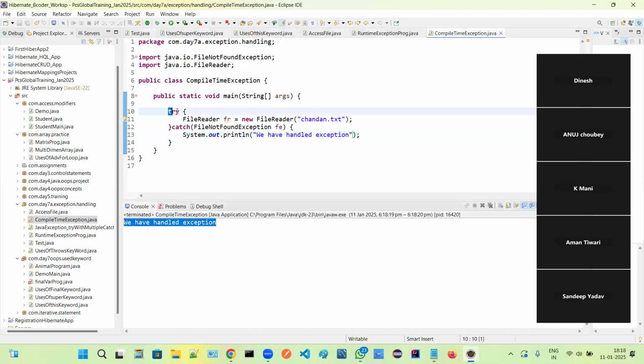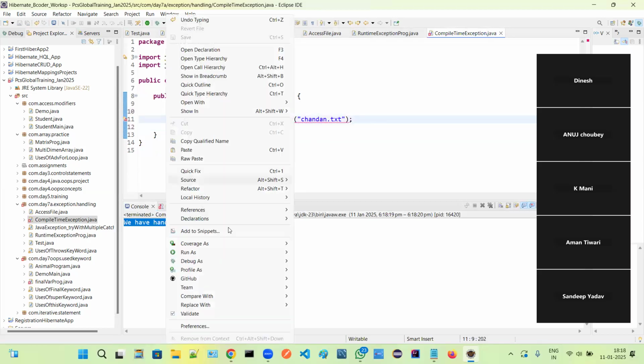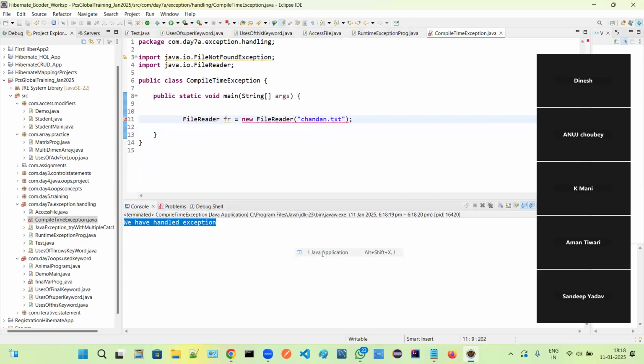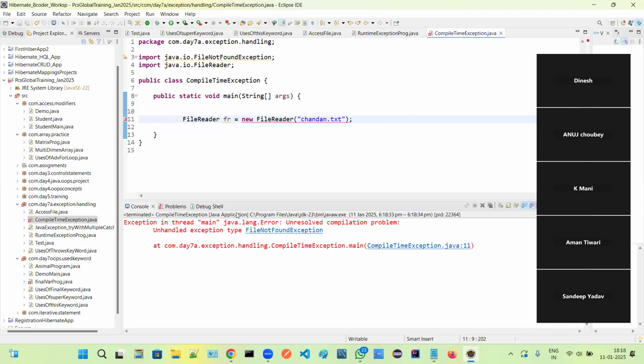If suppose I'm not using this try catch, now let me run it. We'll get the error during the runtime over here. Get it, right? File not found exception is coming. So using that try catch, we can handle it.